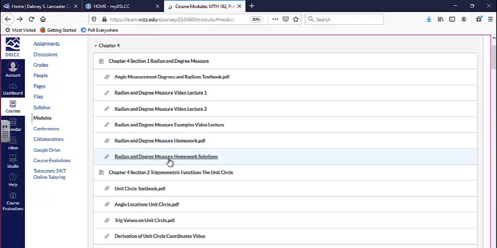Okay, and then you have the solution video. So the idea is to try to do the homework without looking at the solution video. But if you get stuck, you can go here, and so you're going to print out this PDF. You're going to work the problems on a separate sheet of paper, attach those together, this and the solutions, and you're going to turn those in when you take the tests.